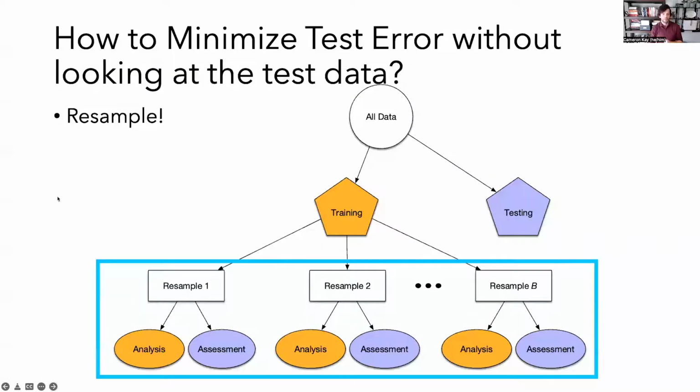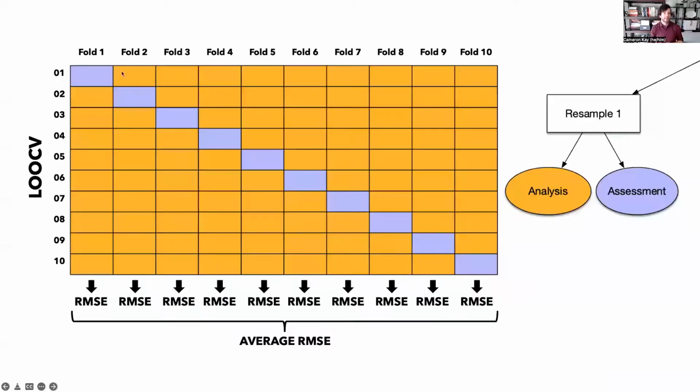So before we had resample 1, resample 2, resample 3, etc. In this case, we are going to have these different folds. And so with leave one out cross-validation, we just leave one out for each of those folds. So in fold 1, we take participant 1, they become part of our assessment set, and everyone else is in our analysis set. For fold 2, we take participant 2, they become part of the assessment set, everyone else is in the analysis set, and so on and so forth, right?